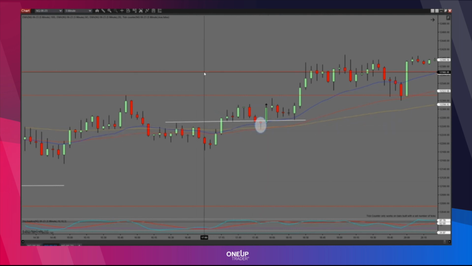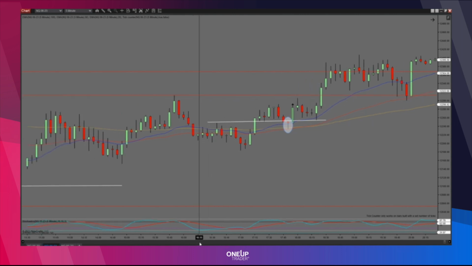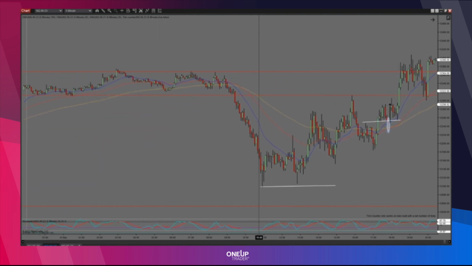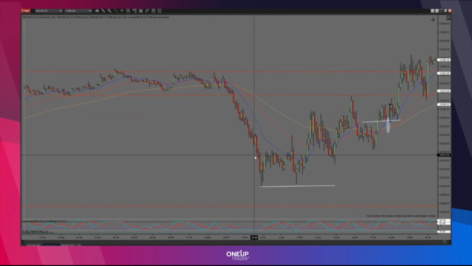And the other thing, these red lines are support and resistance levels. If you squeeze the chart up, you can see where the structure is. You can see how the market had this massive fall here, did the double bottom, and it came back here to support, to test this level there. As you can see, it's bounced off that level. It's come back here and it's now moving higher. Okay, so that's basically what I'm looking for.